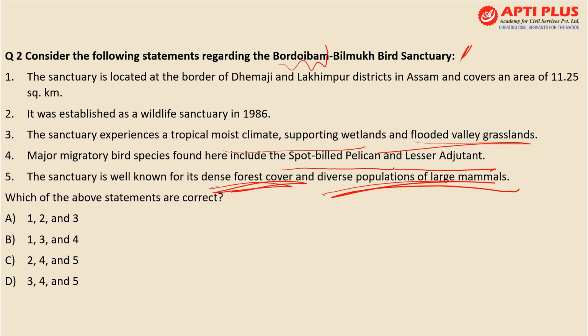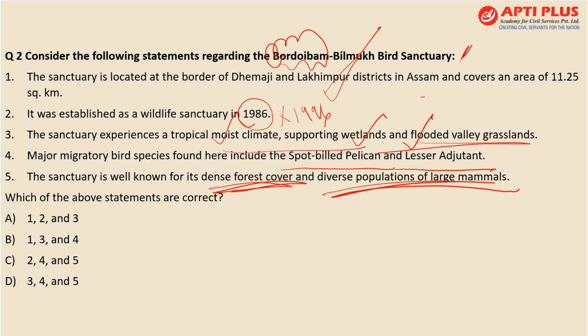From the name itself, Bordoibum, we can tell it is found on the Assam side. Lakhimpur Kheri district in Assam. So statement 1, location wise it is correct, the establishment year is incorrect, it's 1996. And the sanctuary experiences a moist climate, wetlands, flood valley region, this is also correct.